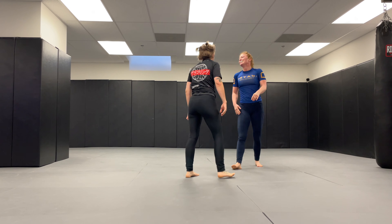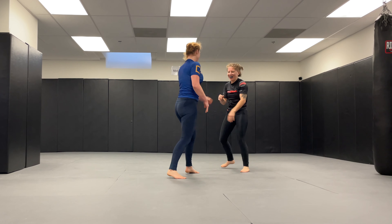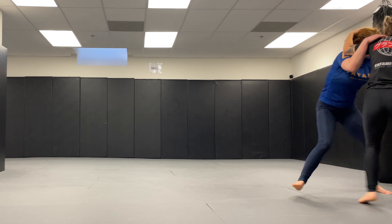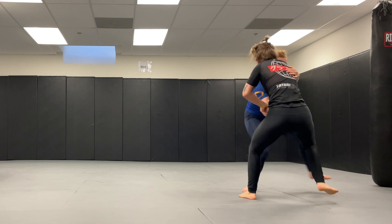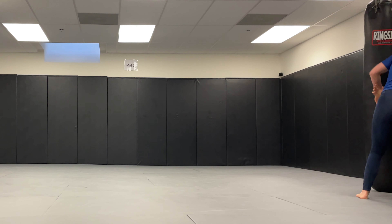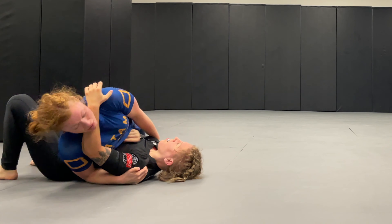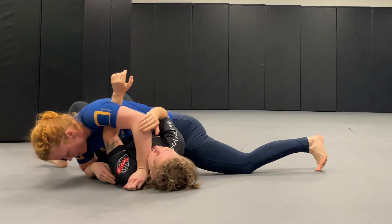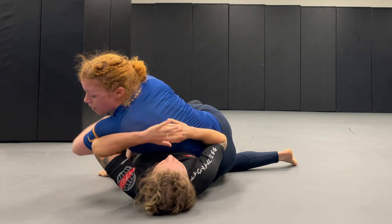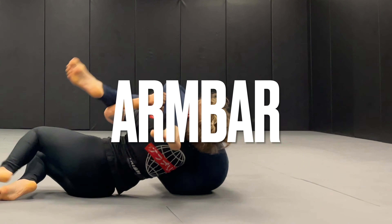In all seriousness, if anytime you try something and you fail — let's say you get choked — that's not really a failure; that is one more rep of experience from trying. Do not view it as failure. Getting those reps is so important. Now she wants to dance — she's trying an arm drag, I'm defending, and we do a little back-and-forth. I was trying to recall a takedown I had been practicing, and I got it live. Now I'm on top, I step over to mount, and we get a nice armbar.